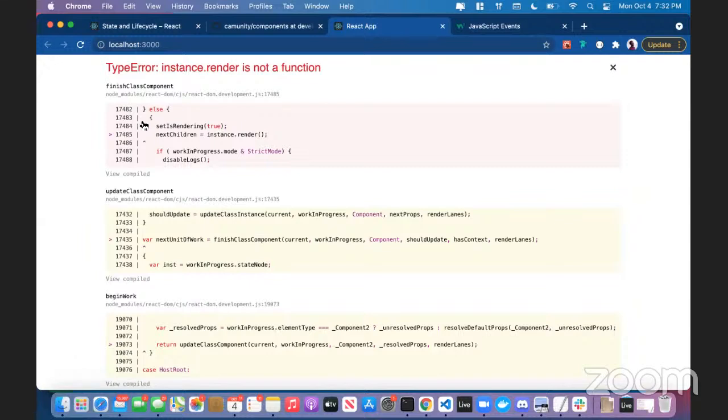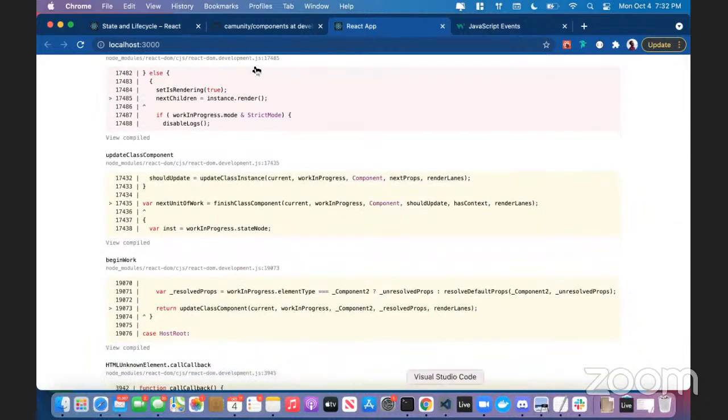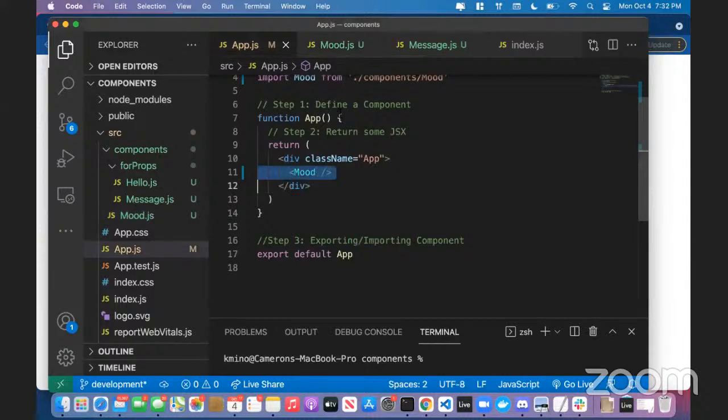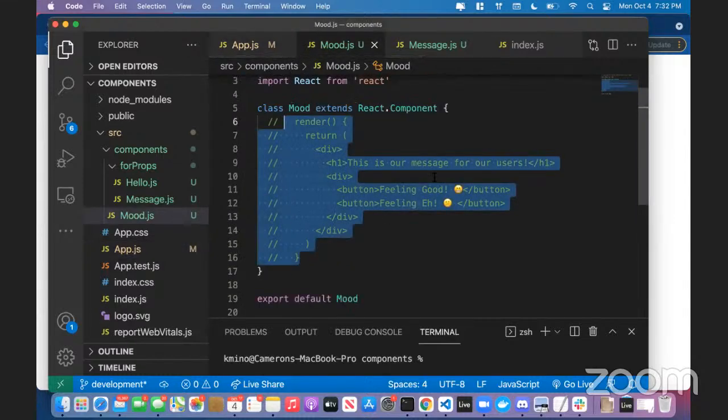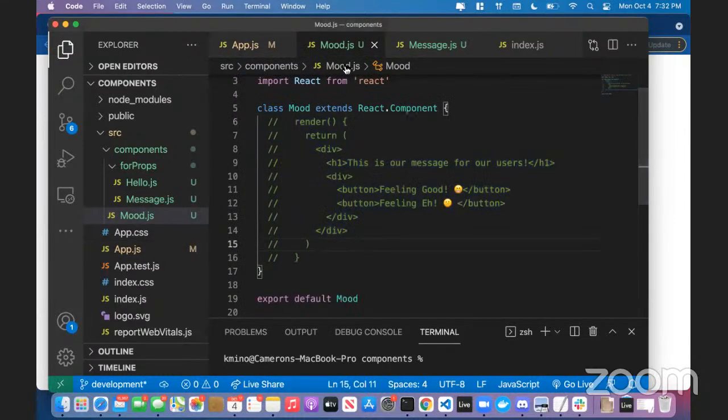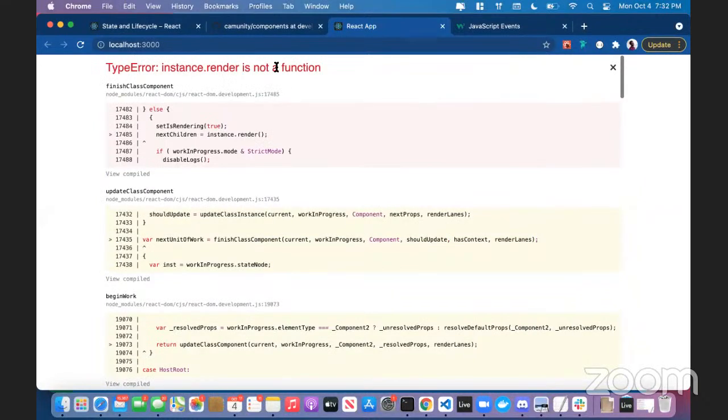This error is related to the fact that we're using this Mood component inside of our app.js. The app is trying to render the Mood component, but the Mood component doesn't have a render statement inside of it. So we get an error that says this instance.render is not a function.